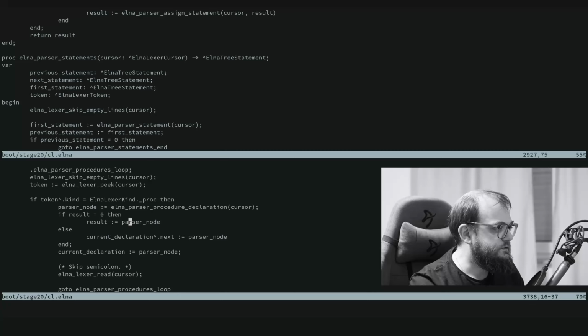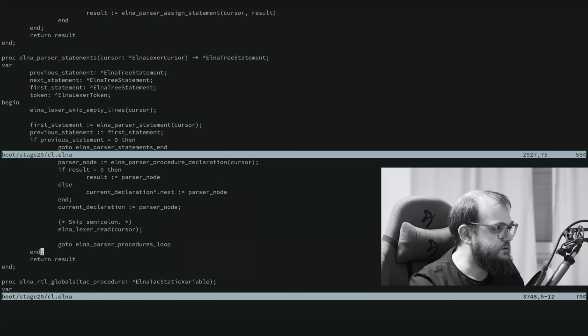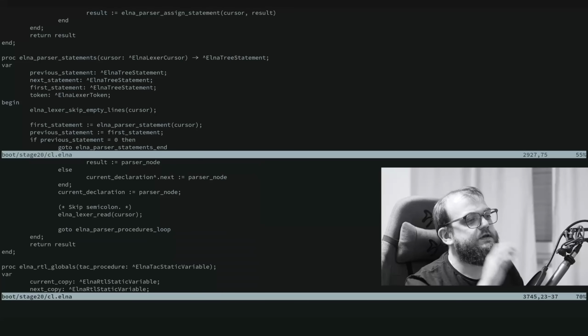The procedure declarations parser skips the semicolon.